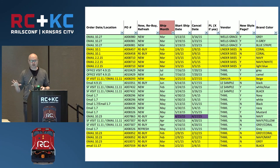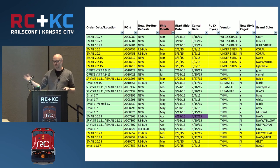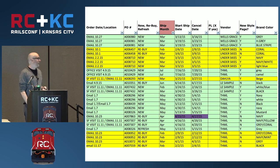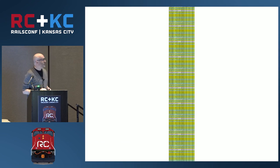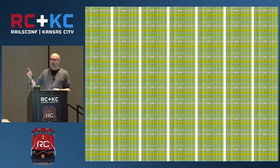Buy sheets: our buying teams go out and plan on a monthly basis what they're going to buy, roughly three or four months ahead. They have a line on the spreadsheet for every single thing they're going to buy — whether they've placed it with a vendor or not — things like a purchase order number, whether it's a new or a rebuy, who the vendor is, when they're expecting to ship. This spreadsheet doesn't look too bad at first, but the real spreadsheet actually has many more columns. And it actually doesn't even look like that — because it's ten times longer, and there are ten teams each with their own spreadsheet trying to do the same thing every month.